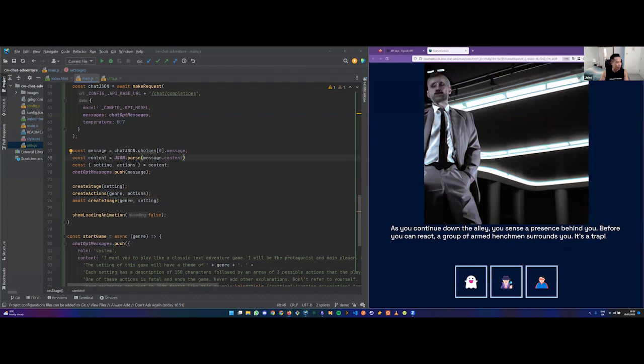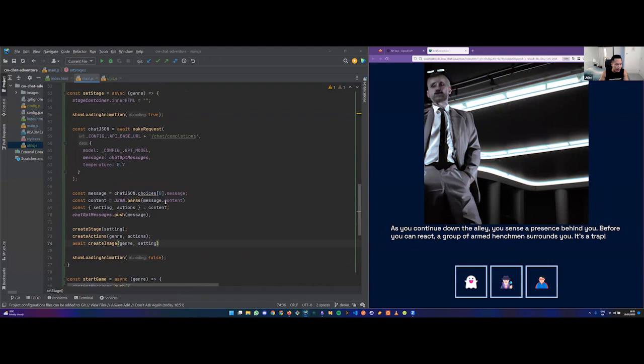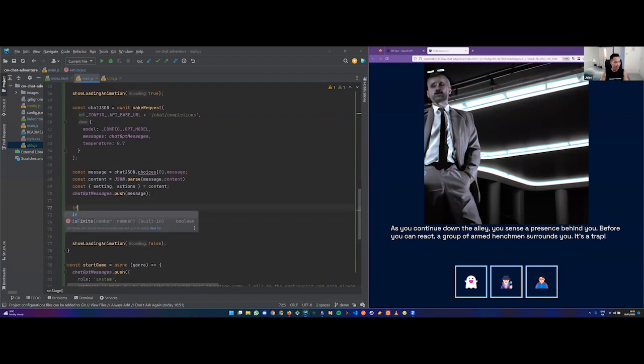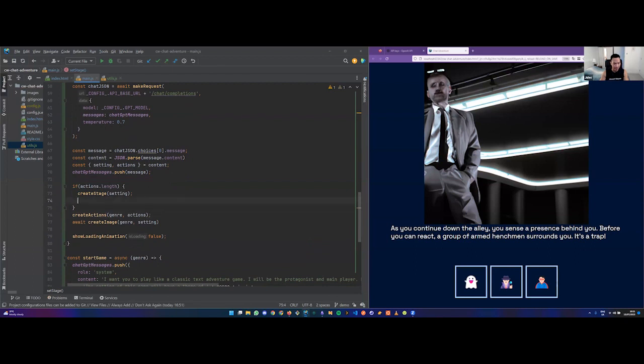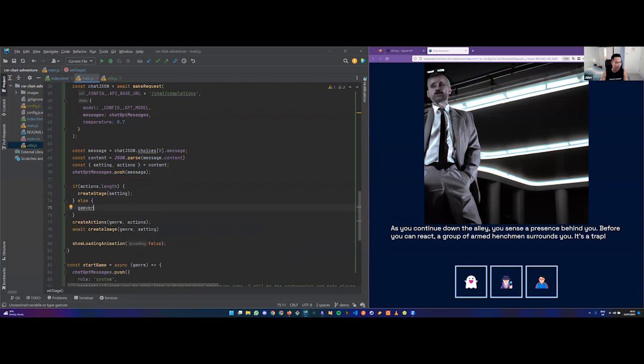Nice. So let's get on to the final bit then, because I keep landing on this game over, but there's no obvious way of what I can do next and how to handle this scenario. So what I want to do is say down here over my create stage, saying if actions.length, then I'll create the stage. Else, I'm going to create a new function in a second called game over. If I can spell, that usually helps. Game over for the setting.